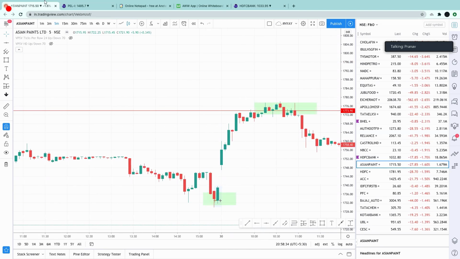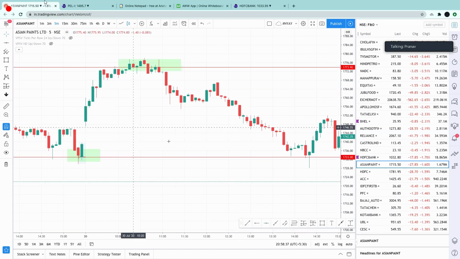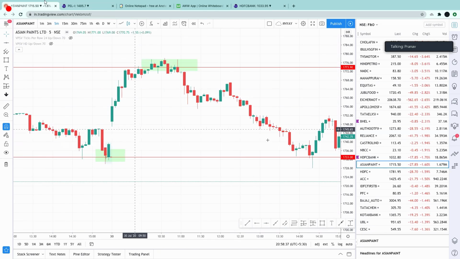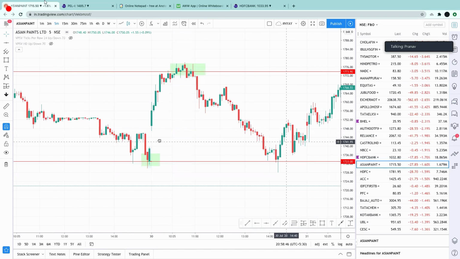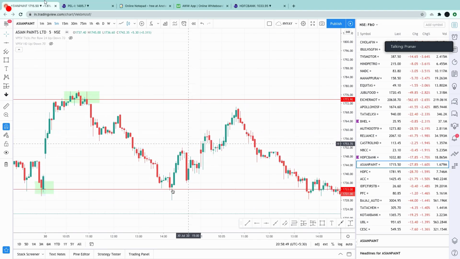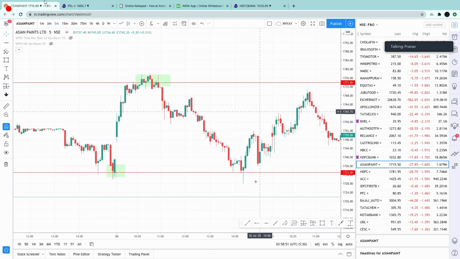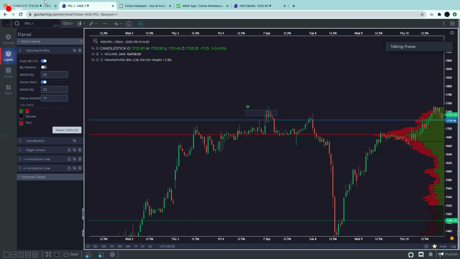What I'm going to do is mark this point, and I'm going to wait for price to return there. And when price returns there, can you see that from this exact level we bounced and we moved up? Can you guys see this? Are you guys clear with this? I'm going to show you the same chart also on.